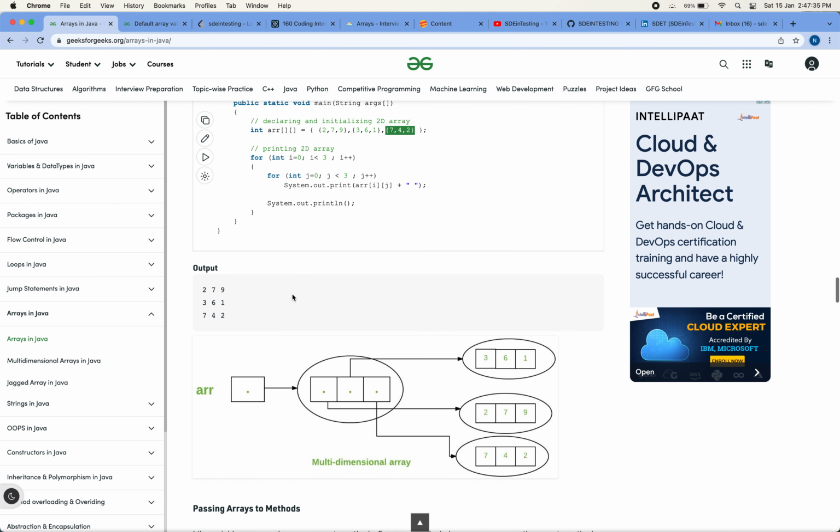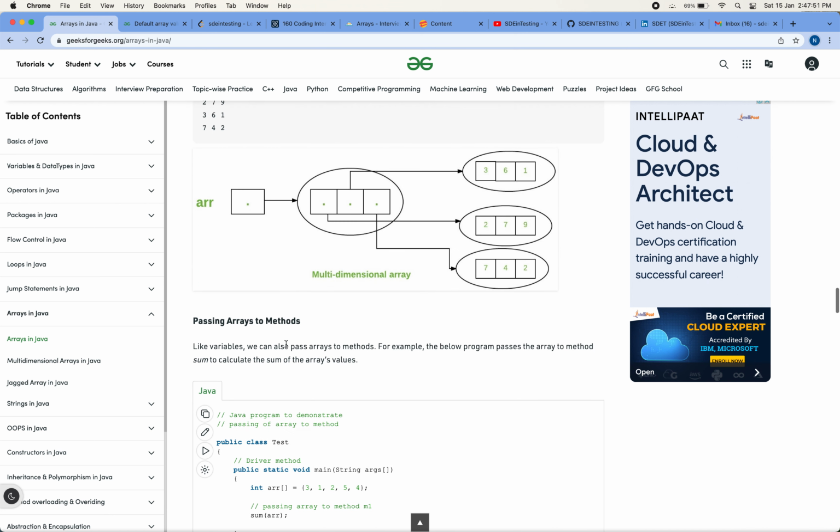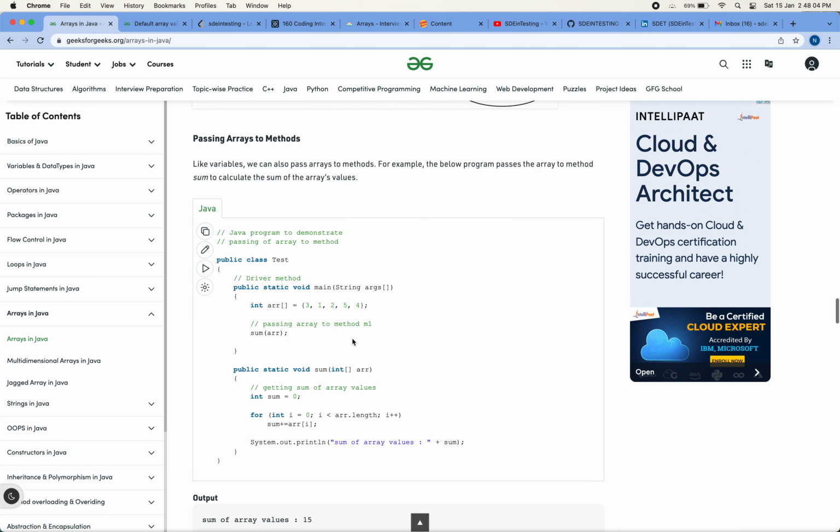Now they are printing it using a for loop, and in the first iteration, 0, and then 1, 2, 3, they are printing. So this is how it looks. Suppose you have an array whose first index stores one array and second index stores another. This is called a multidimensional array.